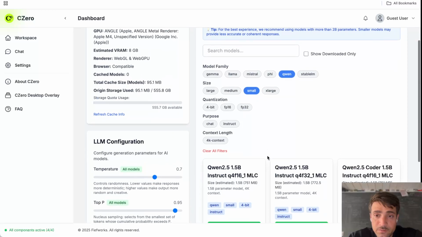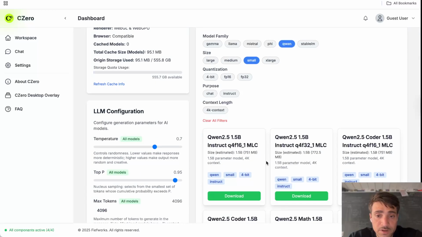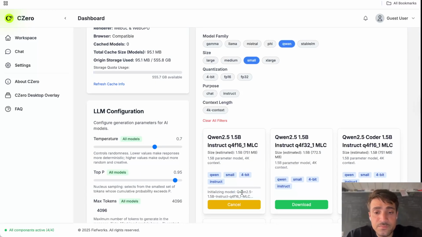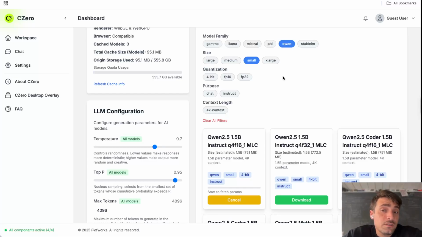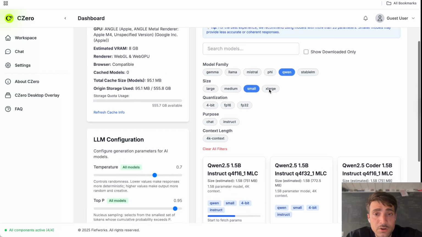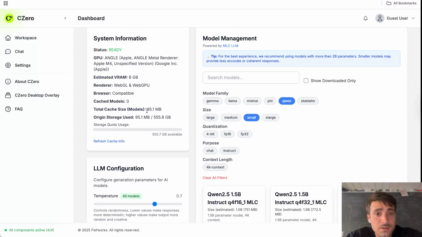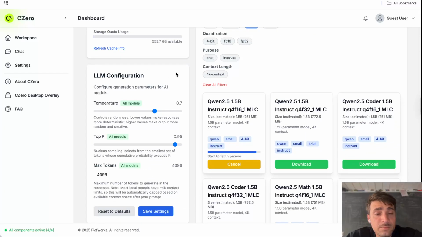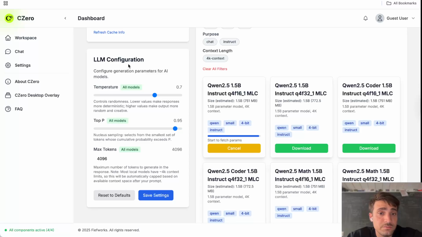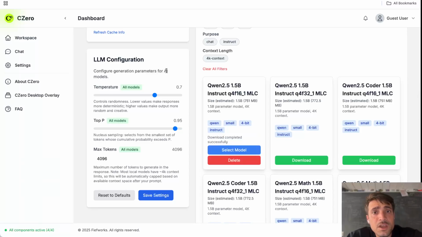We'll start with my favorite, Qwen 2.5, 1.5 billion parameters. This is a light model, but it's very efficient. And as you can see now, it's downloading. The speed of download is going to depend on your internet connection. In the meantime, while it downloads, we can see we have all our models tagged for you to choose, system information on your machine, and some advanced configuration for users to play with and personalize their experience. So now it's done.